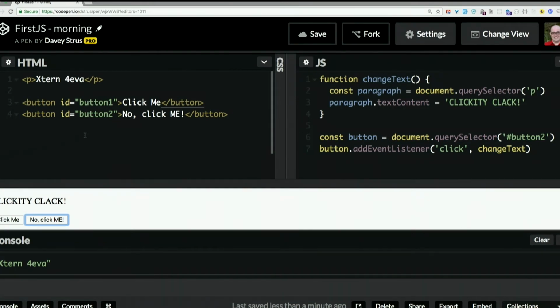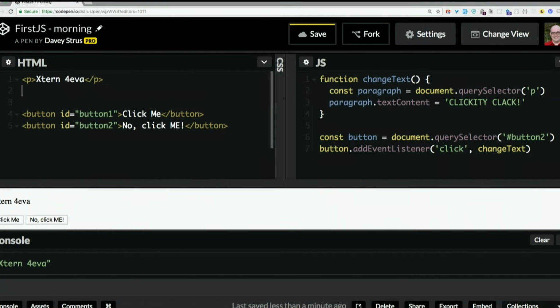So what if we gave both of them, say, a class of button or something, and an ID that's unique? Let's add a couple of paragraphs here. What if you wanted to add an event listener to any button on the page?